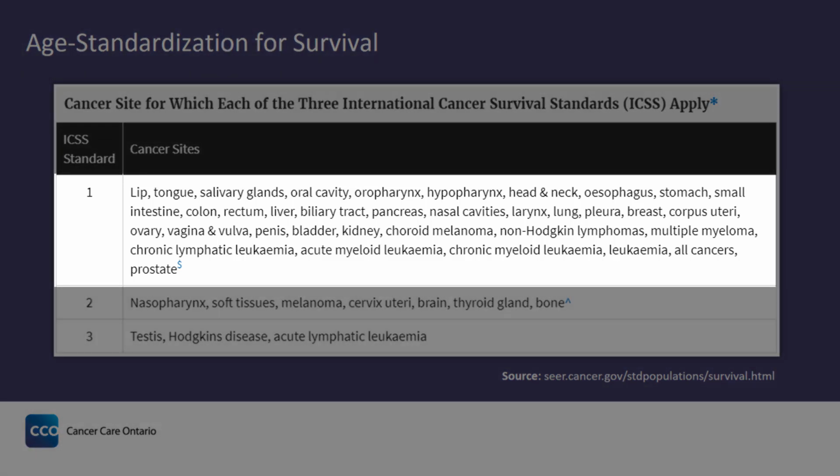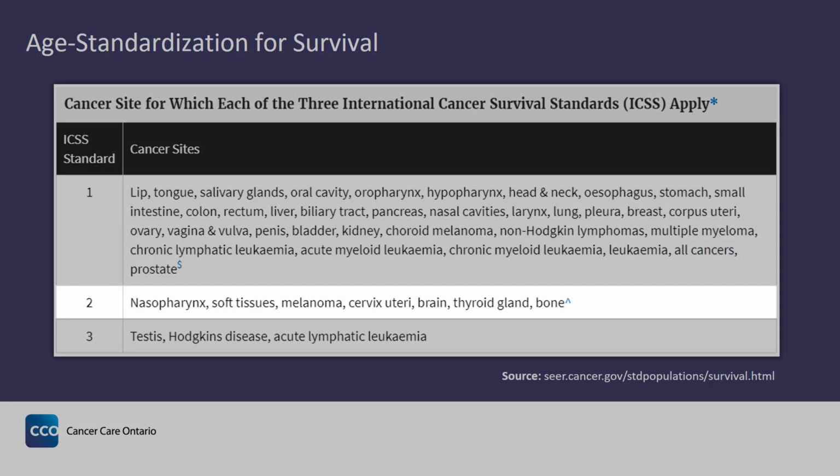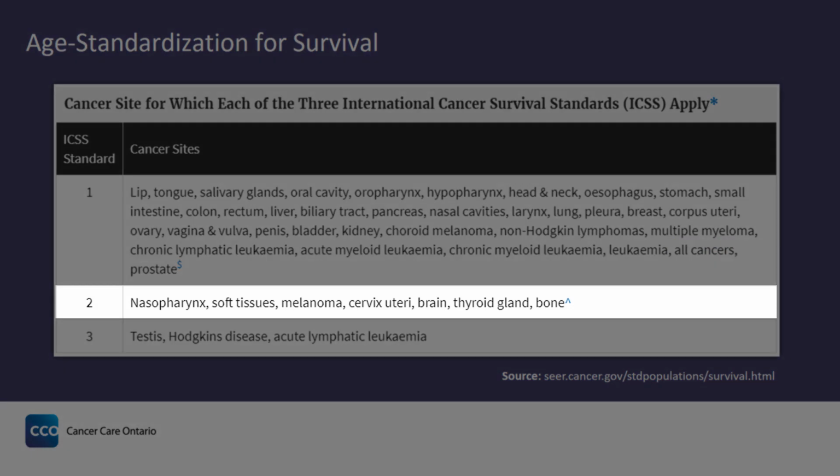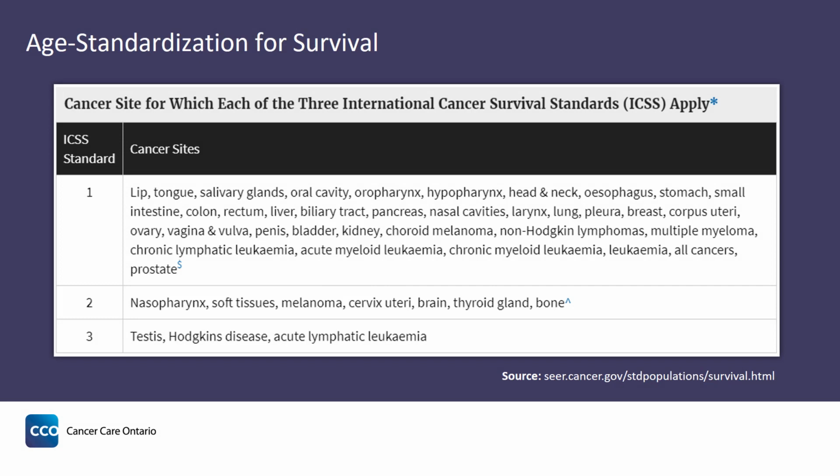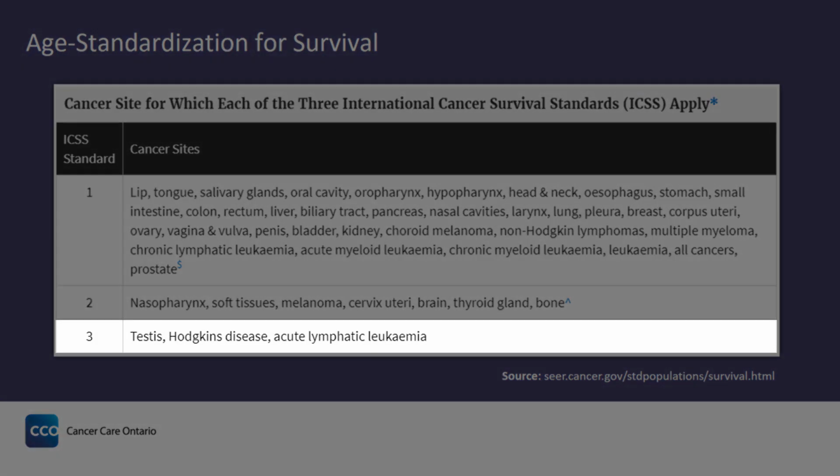ICSS Standard 1 is used for cancer sites with increasing incidence by age. This applies to most cancer sites, including the All Cancers Combined category. ICSS Standard 2 is used for cancer sites with generally constant incidence by age. And finally, ICSS Standard 3 is used for cancer sites that mainly affect young adults.